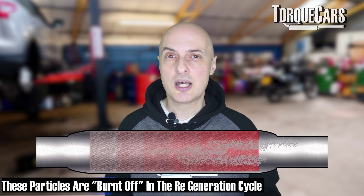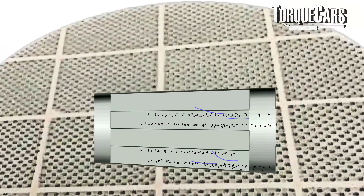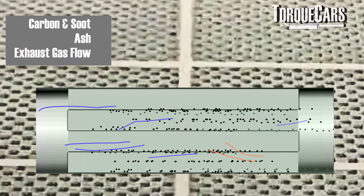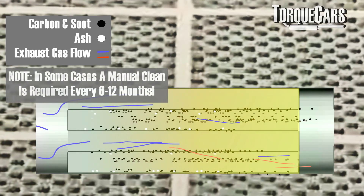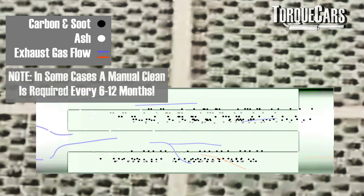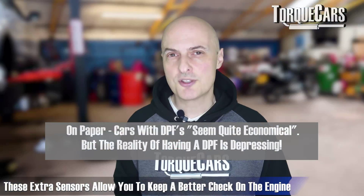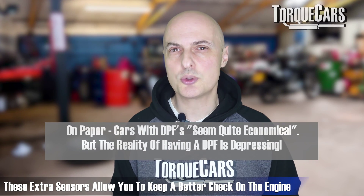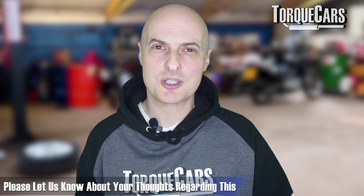The idea is that it keeps the engine clean and those particles that would otherwise hurt people are no longer being emitted. Over time it will suffer from ash residue inside the DPF filter, as it burns off the carbon and sooty particles. Some of that ash will remain inside the DPF, so eventually that's going to require removal, replacement or professional cleaning — which varies from manufacturer to manufacturer. There are also arguments for increased fuel efficiency when having a DPF fitted, due to the additional O2 sensors, lambda sensors and pressure sensors in the exhaust that monitor what's going on and keep the engine burning as cleanly and efficiently as possible.